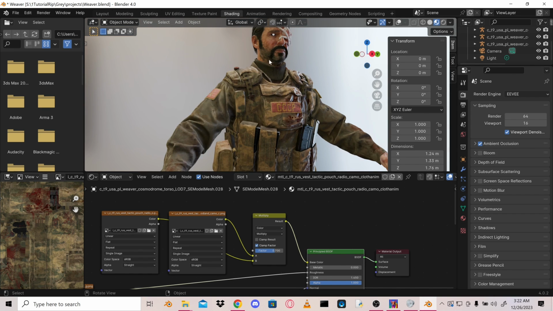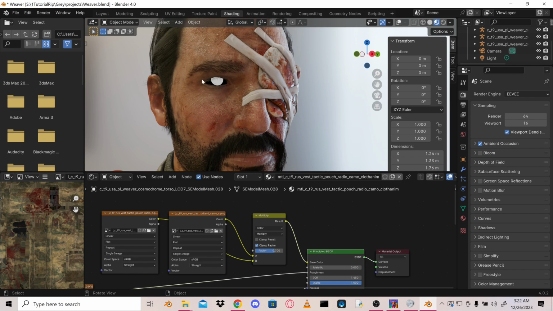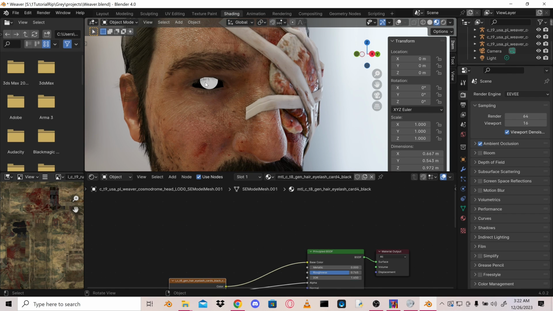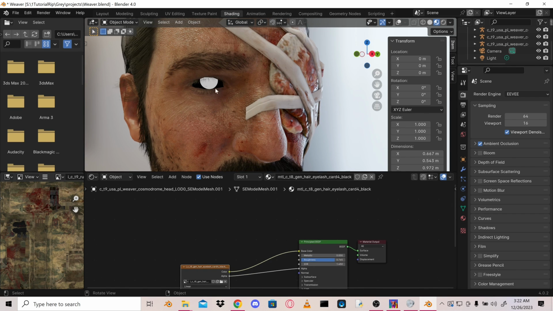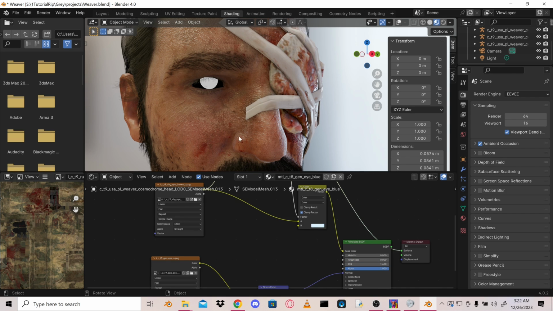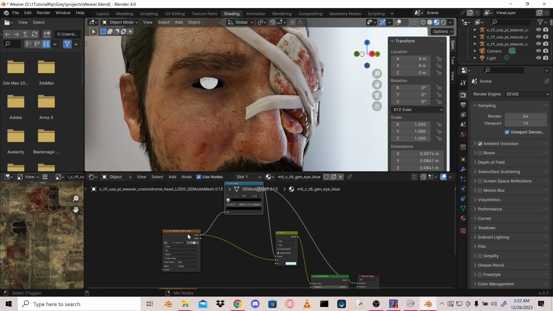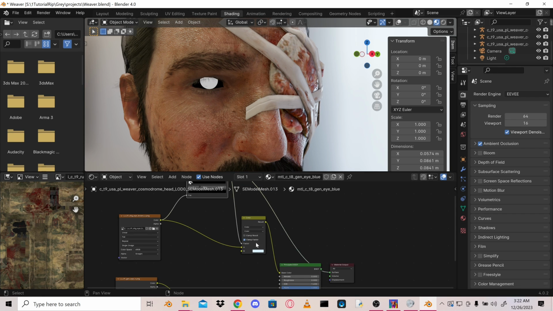And if we go back to the eye thing, because I distracted myself, I do have ADHD, so bear with me. If we go back to this eye texture, what I was trying to explain is that I have the eye color here, the color texture, and I didn't like the way that it looked because I wanted it to be blue. So I used the color ramp to create this mask, and then I did basically the same thing.